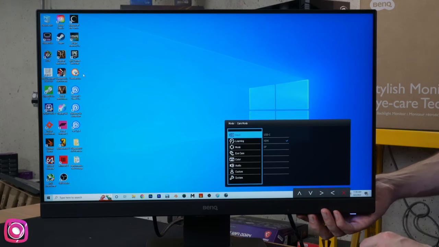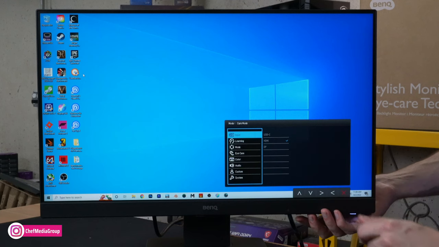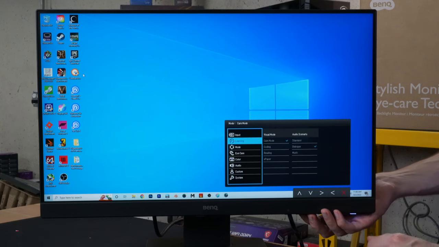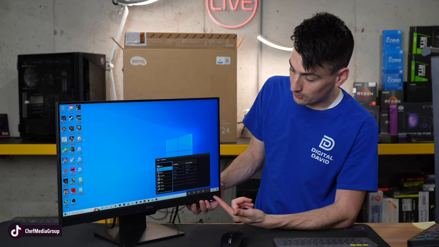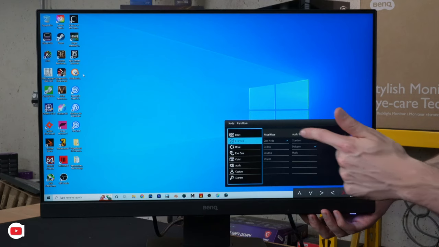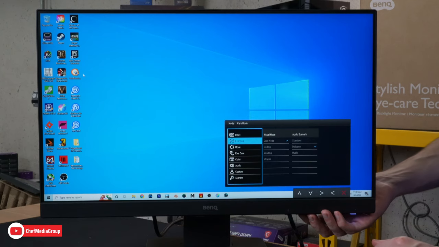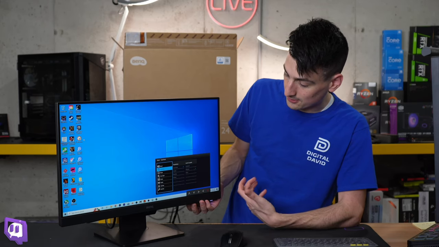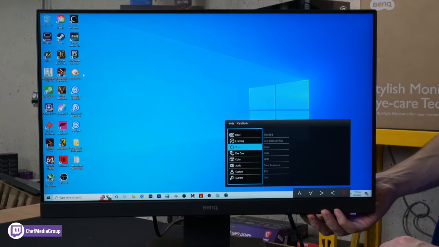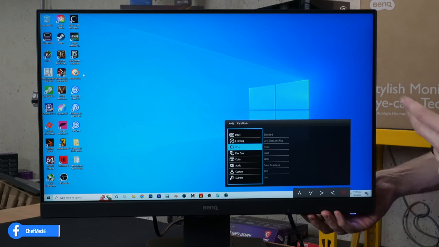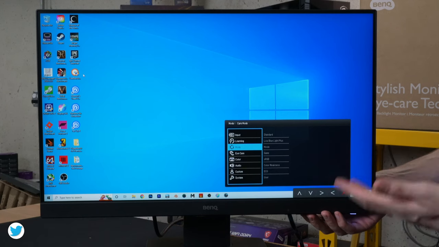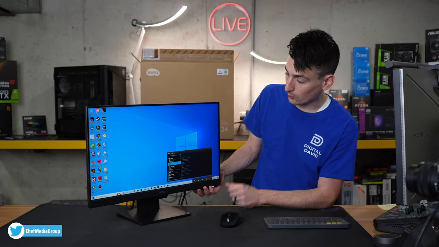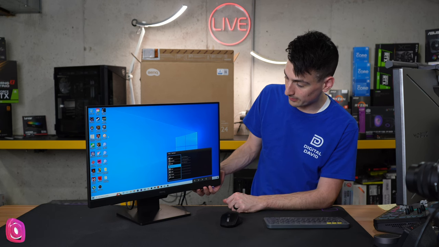So first up, we have input: USB Type-C, HDMI, or DisplayPort. Next, we have learning, where we can choose different visual modes depending on what we're doing. Care mode, coding, reading, or e-paper. We also have different audio scenarios for each of those. You can choose and tweak standard, dialogue, music, etc. Then we have our different mode settings right here. So standard, low blue light, movie, game, sRGB, color weakness if you want to correct that, eco, or a user mode. We'll look at that in more detail here in a little bit.